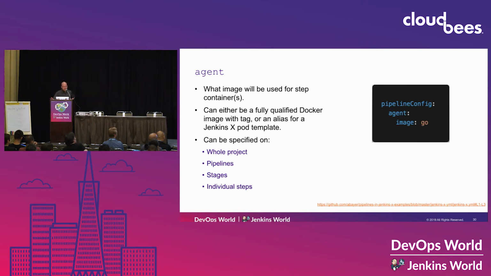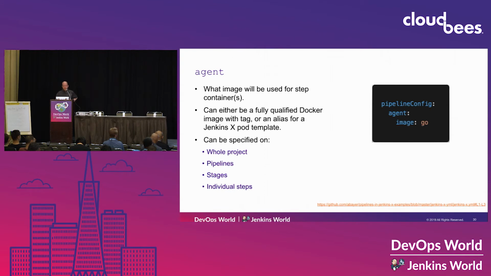The image can either be a fully qualified Docker image with tags, so foo/bar:latest, or gcr.io/JenkinsXIO/ blah blah blah, or it could be an alias for a Jenkins X pod template. Jenkins X includes a set of builder images that already have Jenkins X and the relevant tools for building a specific build pack or language baked in, and we've got aliases for those.